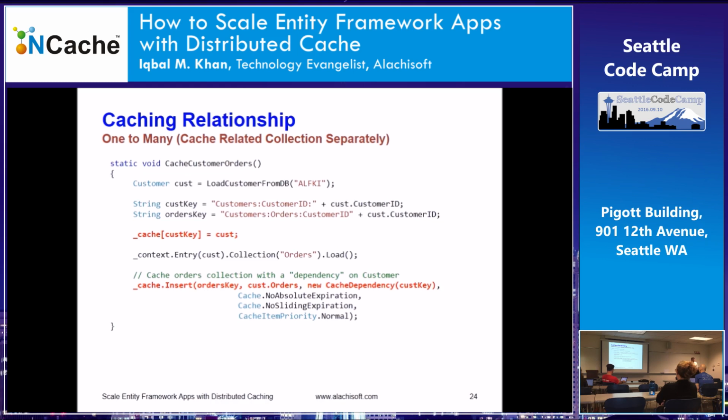So you've got the customer from the database, you cache it here, it's just a standard cache. Now you're going to go and get a collection of orders for that customer. And when you get that collection, you have two options. One is that you take the entire collection of entities as one item and cache it.